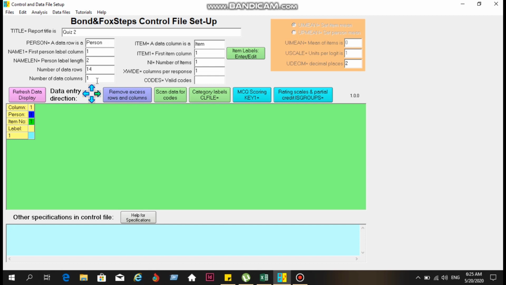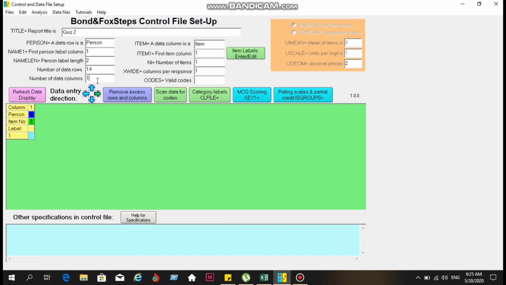That is 14. And number of data columns, so that is to include yung column na ginamit natin para ilagay yung pangalan ng ating mga estudyante. So 35 items plus 2, 37. Dagdag pa tayo na isa pang blanko para maihiwalay lang natin yung pangalan.